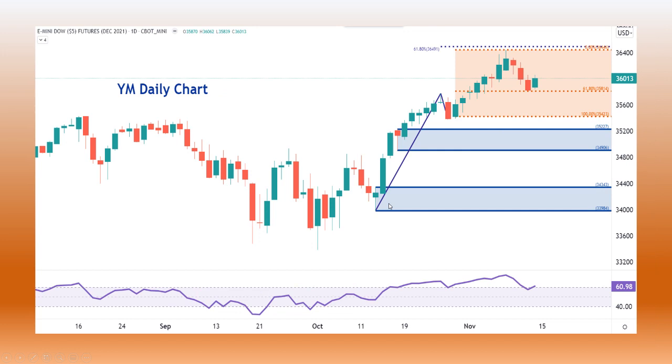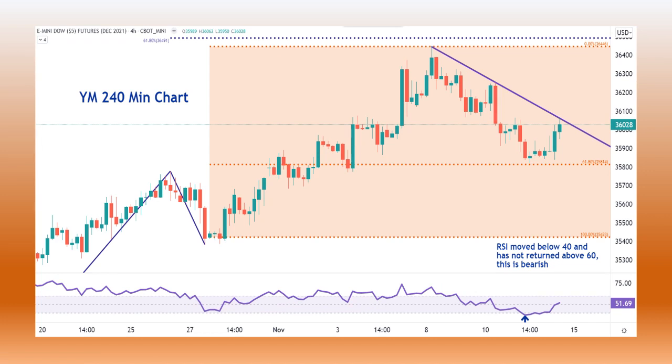And finally, looking at the Dow, we can see we've had our move to the upside — also a measured move of a little less than 61.8% of the previous impulse. So this is definitely showing the most weakness. We retraced the most: 61.8% versus only 38% on the Russell and 50% on the NASDAQ. So a lot more weakness here in the Dow, which means if these markets start to drop, this is the one that's likely to drop the furthest and fastest. On the four-hour chart, we are in a nice downtrend with three touches on that trend line — that's a tradable trend line now. If we fail to break above that, and we've gone below 40 and can't get above 60, we continue to push off that trend line — that's an opportunity to short. Consider the leading markets like a helium balloon while the Dow is a lead weight — that balloon is pulling the weight upward right now.